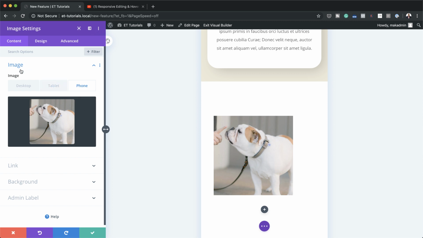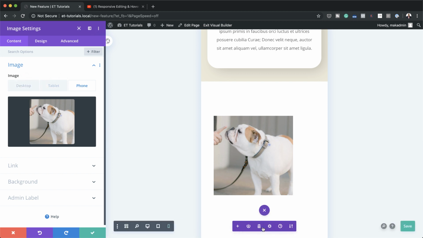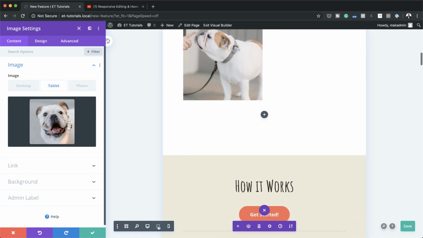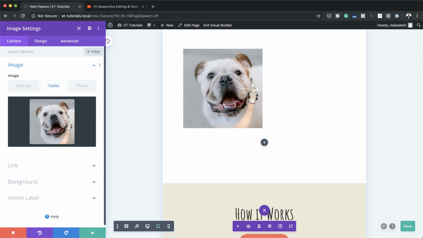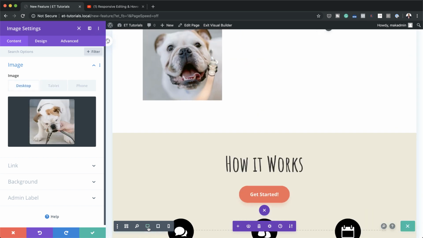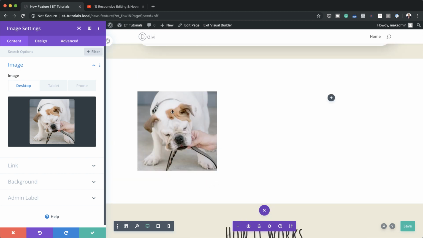Okay. So now that I've assigned all my images to the different screen sizes, if I save this, or in fact, let's do it from here. Okay, notice that now this image has changed on the tablet. If I come over here on the desktop, again, notice that the image has changed. So this is now the power of this latest update. You can actually go in and set specific images or image sizes based on the screen size.